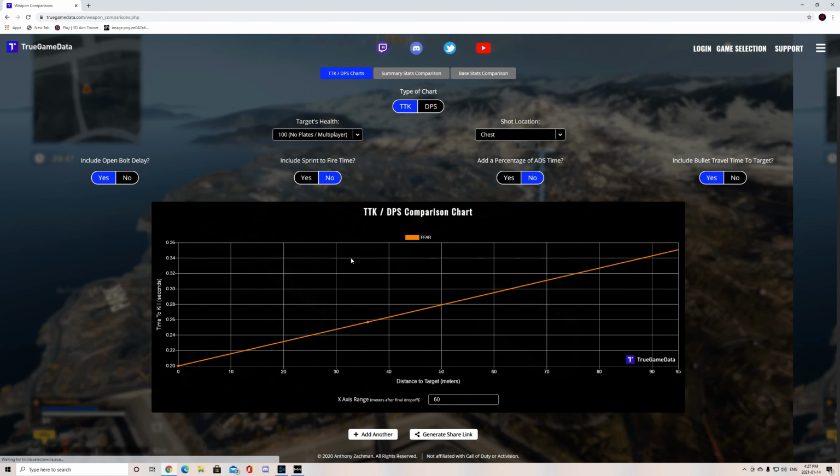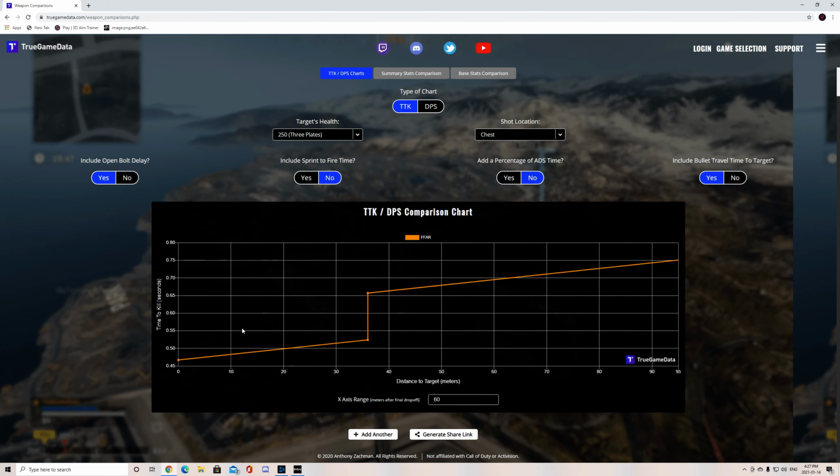Now the stats that everyone wants to see. With 250 health, that's Warzone 3 plates, and we're also taking into account the bullet travel, so that includes bullet velocity and all that. It kills extremely fast, at 467 milliseconds, which I think might make it the second fastest killing weapon in the game. That's why it's amazing, and why I love having it as floor loot. Yes, it has some tricky recoil, but you can definitely control it, and it dominates close range. Even up to 35 meters it kills only a little slower, including the bullet travel.